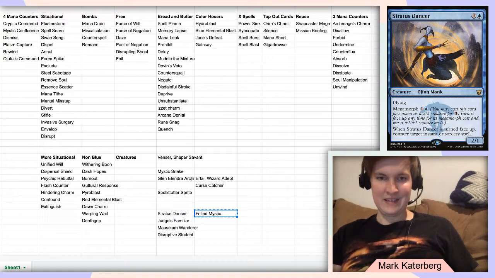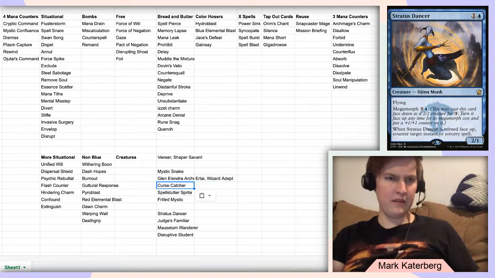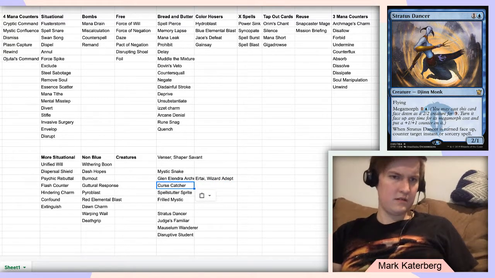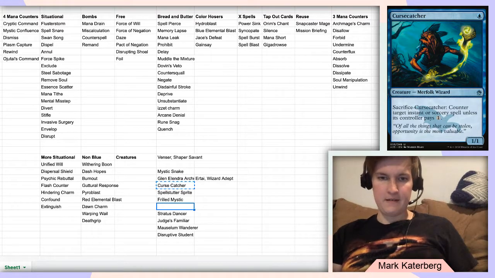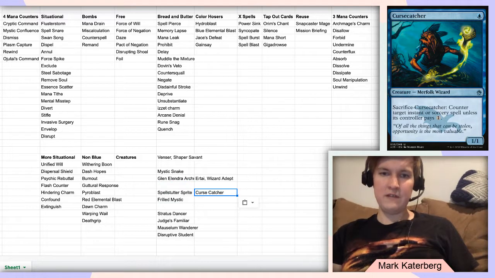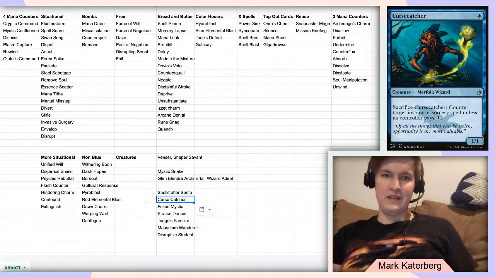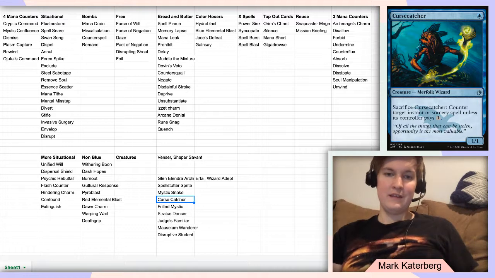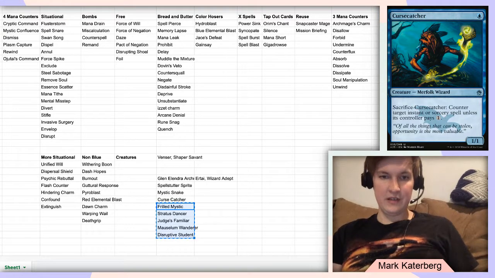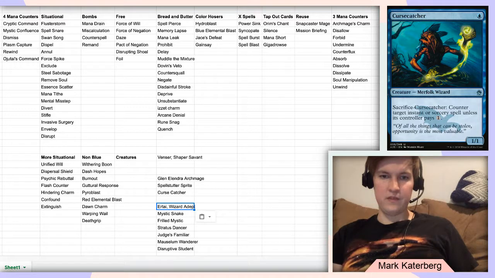Frilled Mystic is in up here. Curse Catcher is for sure up here. Curse Catcher can straight up counter anything, I think. Let me make sure. Curse Catcher. No, it's only instant sorceries. Okay, I'm gonna move that down below the Frilled Mystic even. No, Frilled Mystic costs four. It can't possibly be below that. Yeah, the more I look at this, Mystic Snake is just not good enough. Like, Mystic Snake has a long, proud history, but costing four mana is so much in a format where you just can't close things out. I think these two are probably better than Airtie.